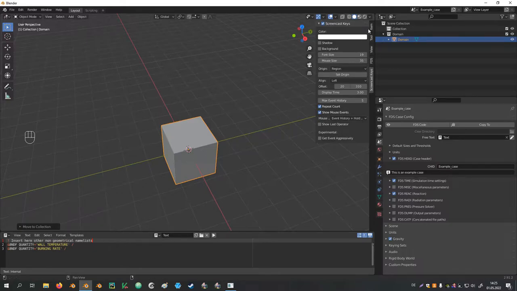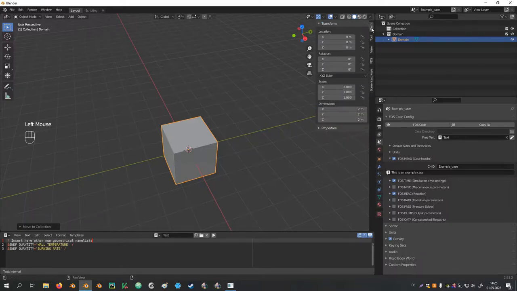The object is selected, clicking on Item on the right, we get an overview over the location, rotation, scale and dimensions of our object. Along the y-axis, the domain should have a length of 4 meters, and x and z it should have a length of about 1.4 meters.